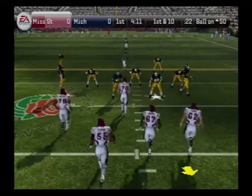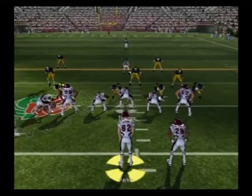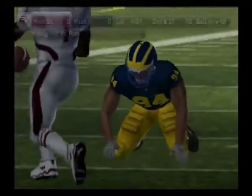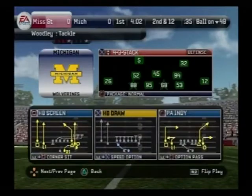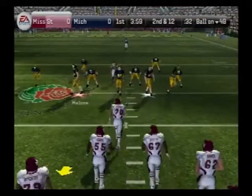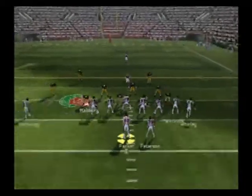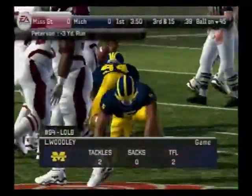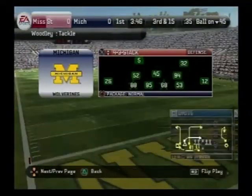Excellent field position to start the drive, first and 10. Parker with three wide receivers. Moody with the ball — Woodley tackles him behind the line for a loss. The defense really put the clamps down on that run, great effort up front. They line up at the 48, second down. Mississippi State comes out of the shotgun — he breaks it and they'll bring him down behind the line. A loss as he couldn't get past those big linemen. They sacrificed their bodies and stuffed it.